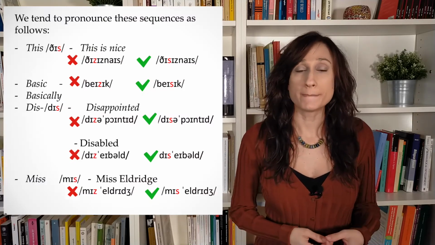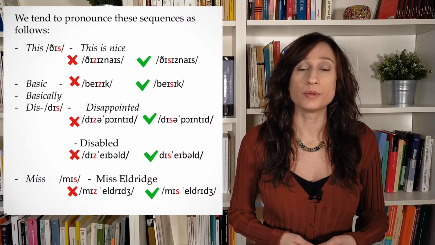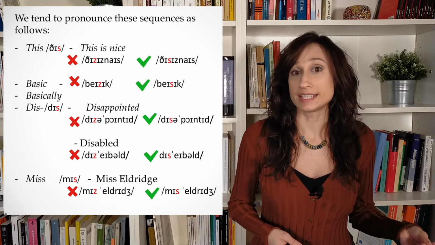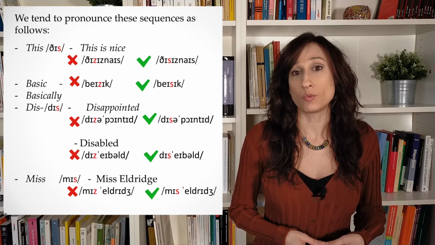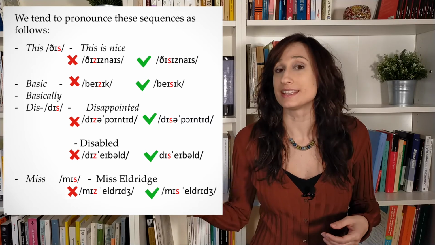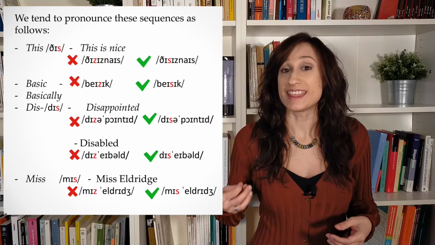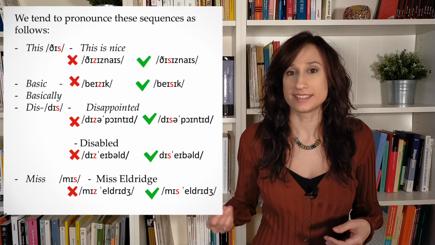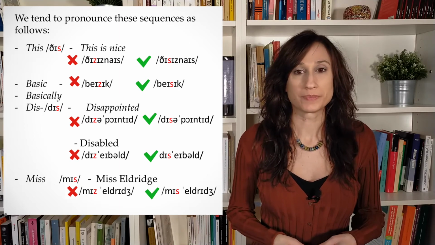Right, why am I telling you about it? Well, because we can't do this in English. We do it because we are used to doing it in Catalan, but we can't do it because in English, whatever is voiceless needs to stay voiceless. You can't voice it. So very often we mispronounce words like, for example, "this", which ends in an S, and we may say "thiz is nice". But it's "this is nice", yeah?